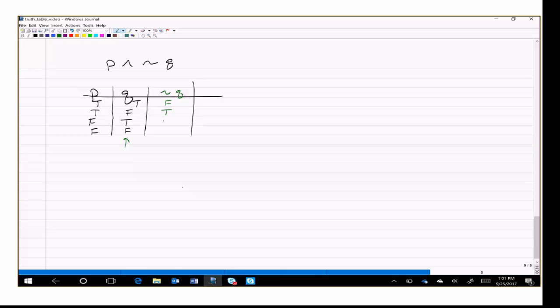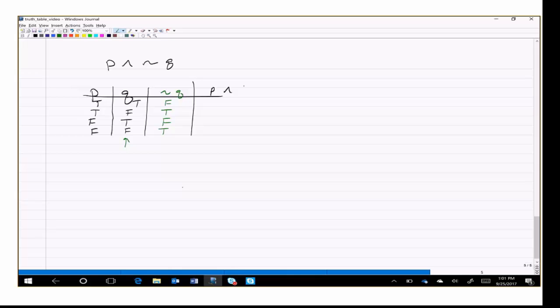Opposite of true is going to be false, and then true. You got it. Keep going. All right, and then we've got to work the and P and Q because we're going to mark off that negation.